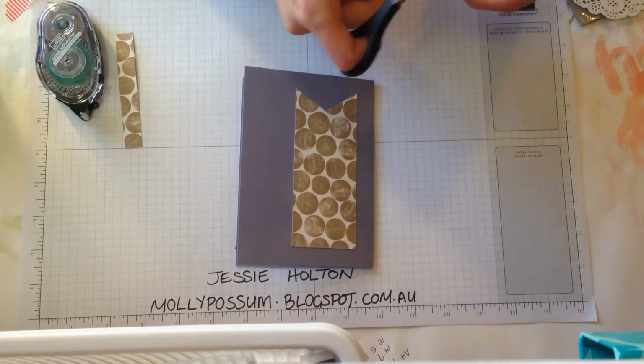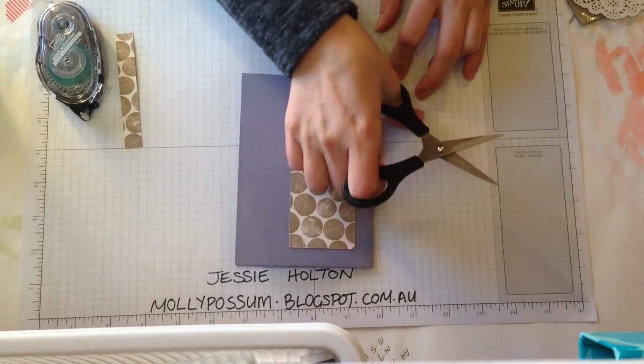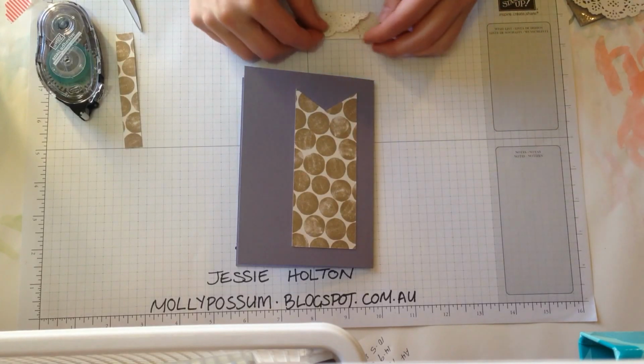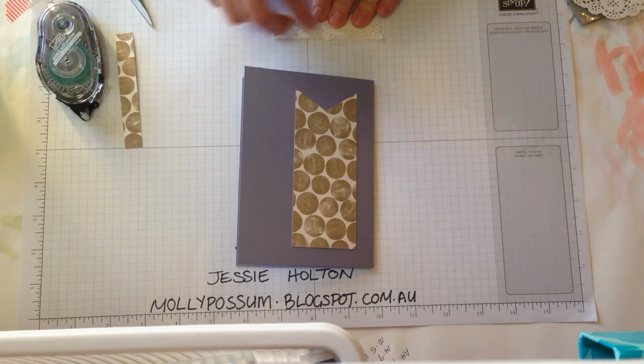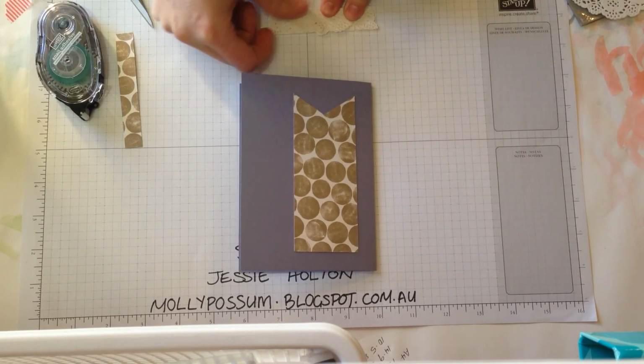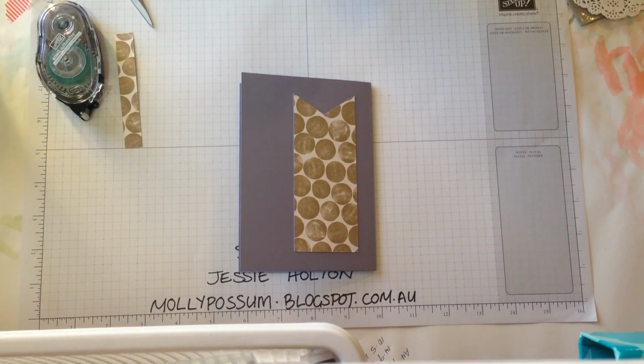So what I'm going to do, just to make sure that I get a nice straight part, is I'm trying to match up the patterns and then I'm folding it in half. And folding it in half again. There we go. Alright, so now I've got a little line I can trim along. You have to be careful because they are really delicate.